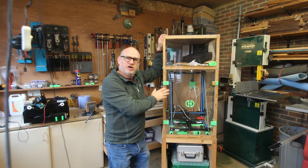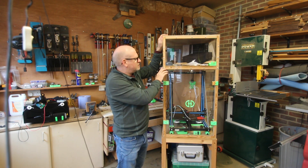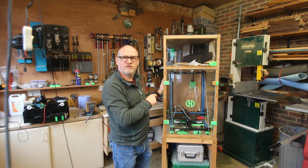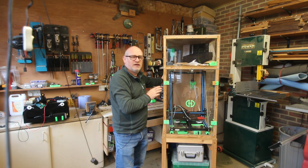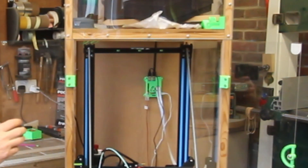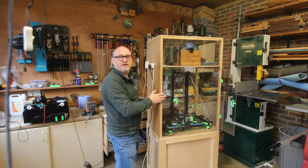A good design choice, I think, is Perspex — this is 3mm Perspex. You can buy it in sheets of one metre by 750 millimetres; I used three sheets to make this up. It's easy to cut with a panel saw and relatively cheap. The big advantage is that you can see in really easily to see what's going on with the printer and the filament. The back needn't be clear, and I'm quite glad I made it out of hardboard — it meant I could screw things like the Raspberry Pi and an extension lead socket to the back.